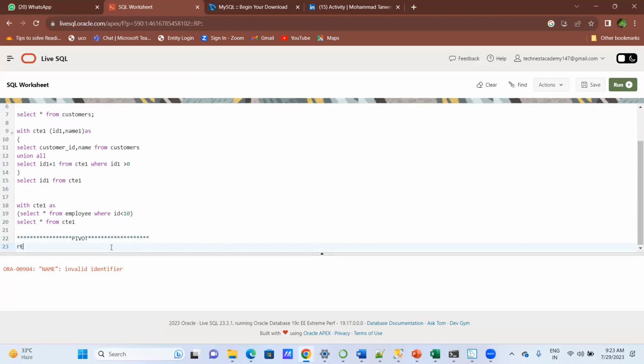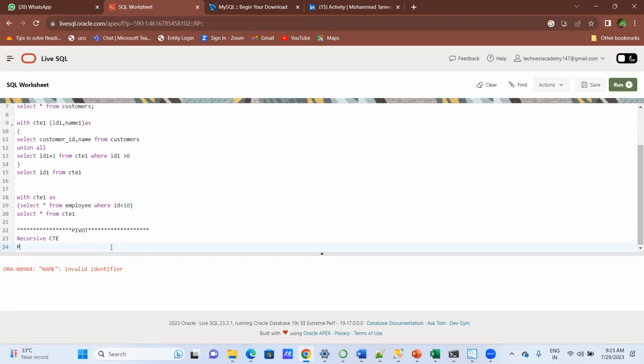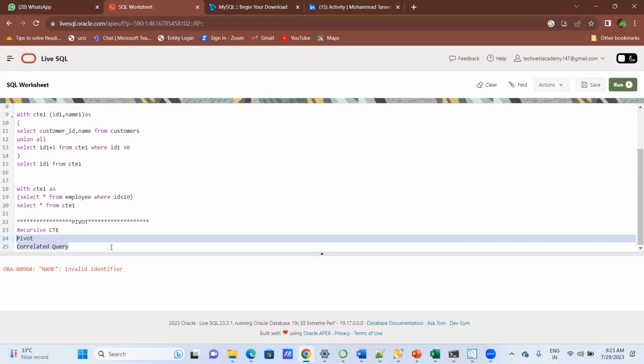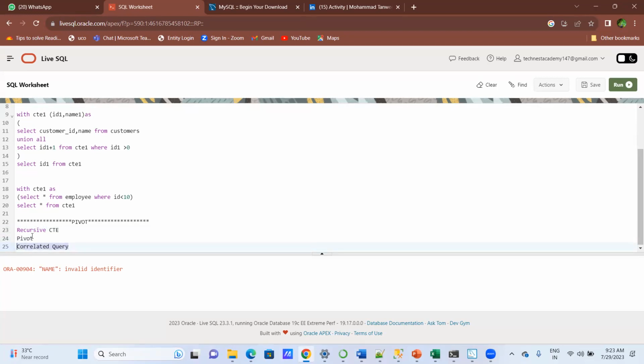Very few have a soft corner for these three concepts: recursive CTE, pivot, and correlated query. I don't know what the reason is, but people refrain from using these three concepts. Two of these I have covered. Now this is pivot. We will discuss it.